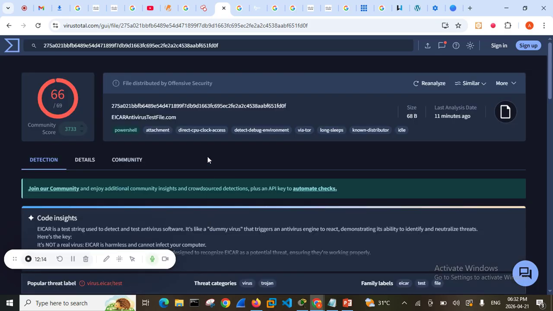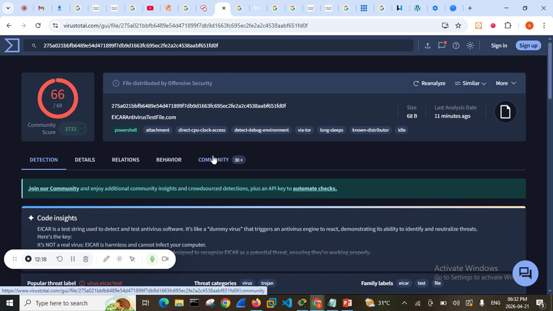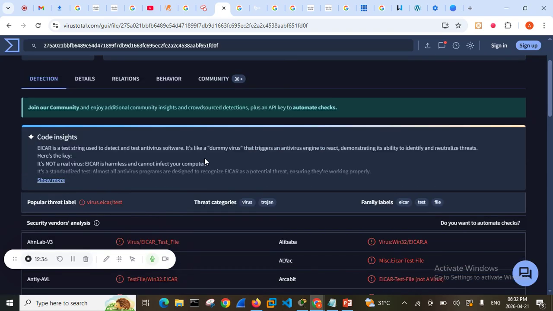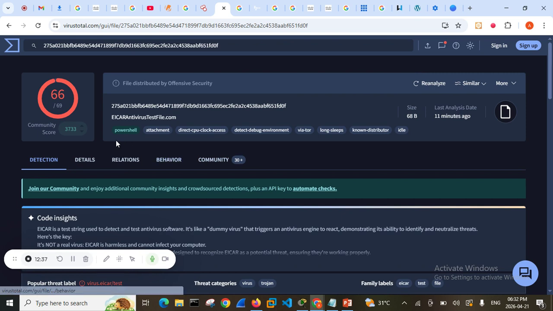Okay, so at this junction now you can see that I've uploaded this particular file that is supposed to trigger VirusTotal, but it is not a virus. It does not have any virus stuff in it. I only built it just to trigger this environment, as if to say it is a virus, just for learning's sake. And then this is what it's telling you.